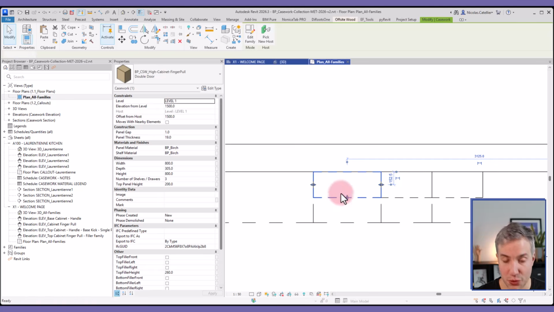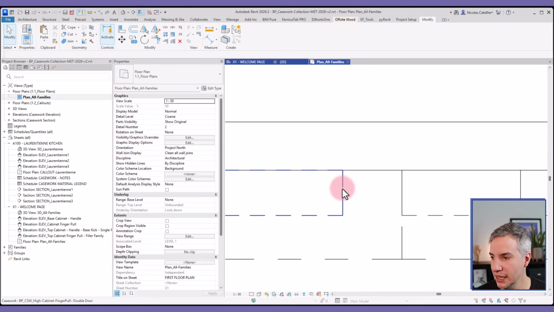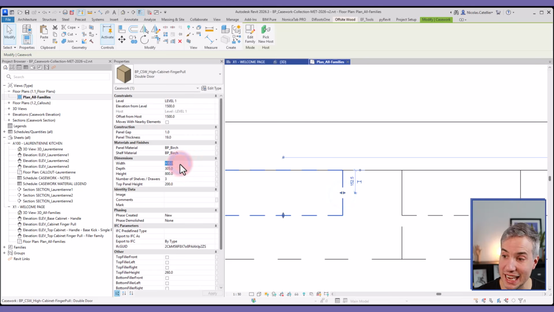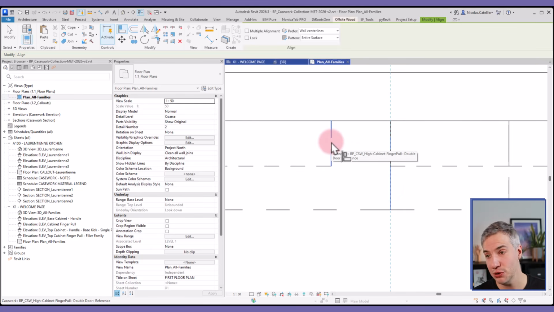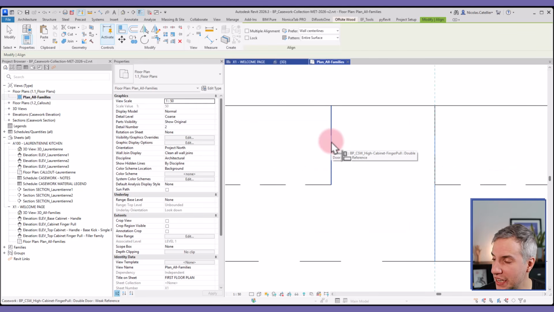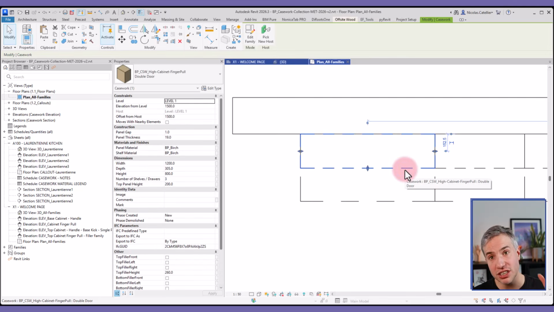Then I will show you a cool tip if you want to be more efficient while you're modeling. Let's say that I want to stretch this. Yes, I can adjust the value here by typing, or you could also use the align tool, select the reference line, place your cursor, but don't click immediately. Use the tab key. So I hit tab, and you can see instead of a dash line, you have this reference line that is placed in the family. So if I select this, the family is going to be stretched instead of being moved.